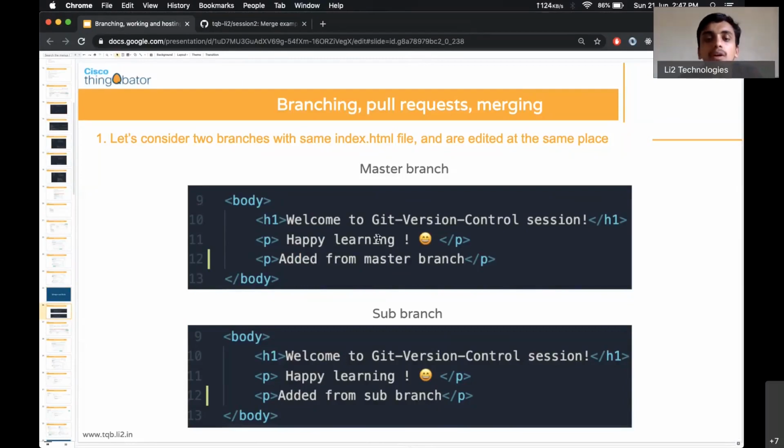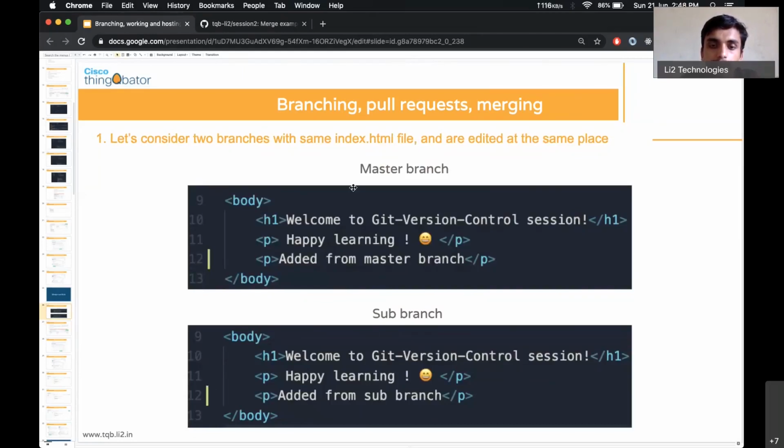So what is happening now is in the master branch, a developer is adding his line. I have added a p tag. You can see below happy learning, there is a line added from the master branch. And in the sub branch, one more developer is adding one more line in the same place. You can see the line number, that is 12, and here also that is 12.